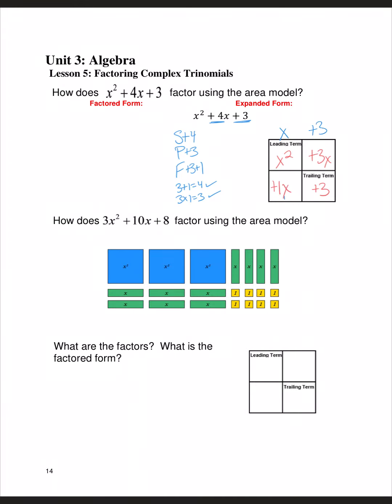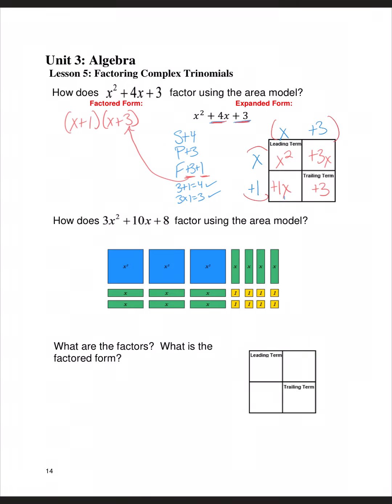And then if we take a look at our rows, we have x squared plus 3x, so my greatest common factor on that top row is just x, and just a plus 1 on the bottom. And once again, we know that those represent our factors. We can write in factored form, x plus 1, x plus 3. So far with our factoring, it's been pretty straightforward: once we find two numbers that add to our middle term and multiply to our last term, we can just take those two numbers, the positive 3 and the positive 1, and write them right in the brackets.